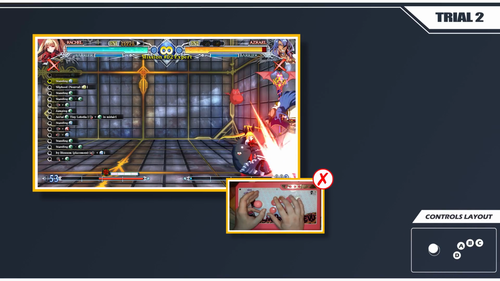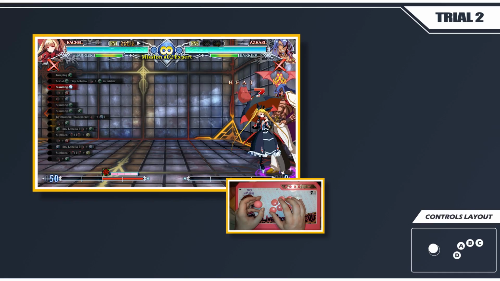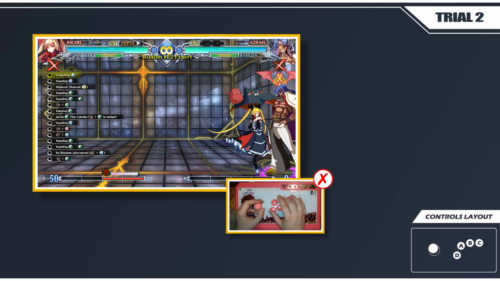Number 2. Lobelia connects, you land early enough, but B doesn't come out. Answer: you're pressing B too fast. The animation is a bit deceiving. Try delaying B to when the opponent almost touches the ground.